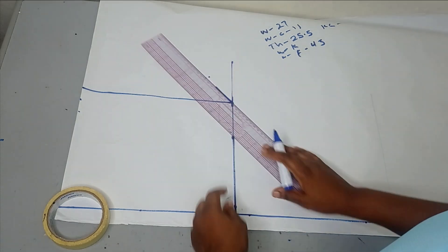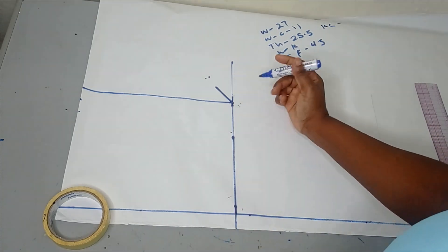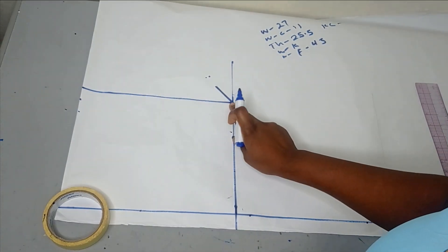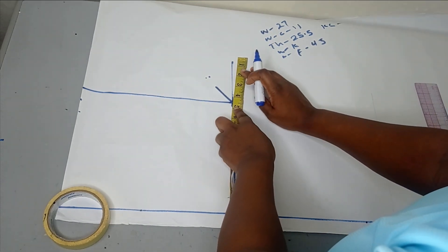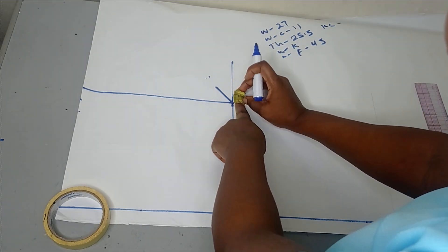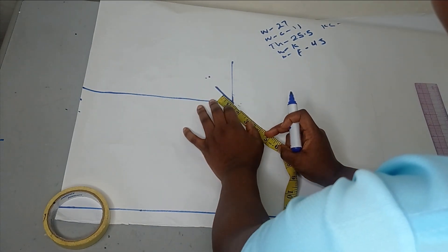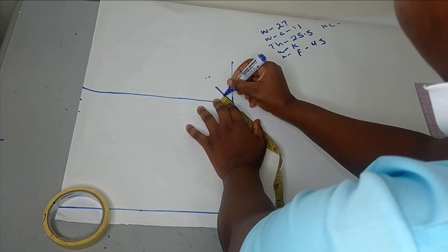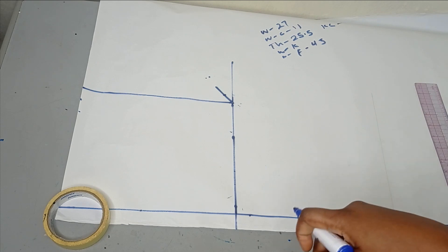I'm going to mark that point. Now extending this, I'm going to measure what I have from the waist measurement I took down, all the way to where my crotch line measurement stops. I have four inches there. I'm going to divide this by four — four divided by four gives me one. So whatever measurement you have there, you mark it on this diagonal line to assist you in joining your crotch, so that your crotch curve is not going to be too long.